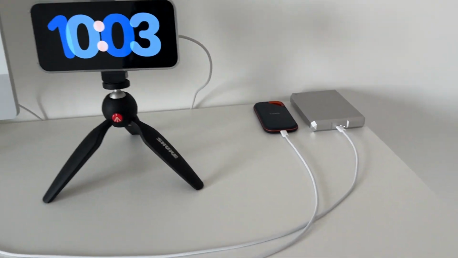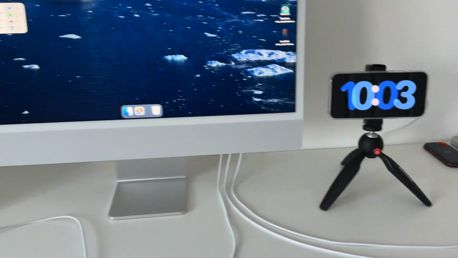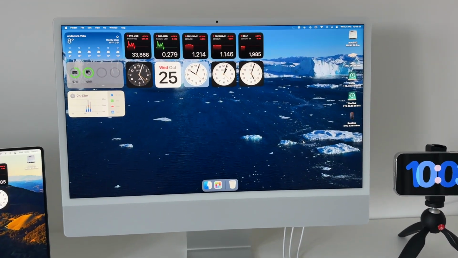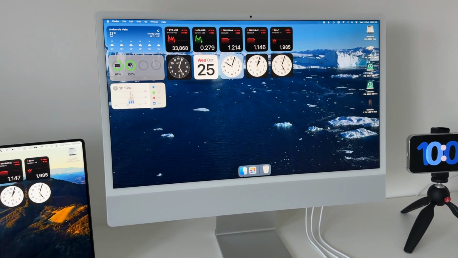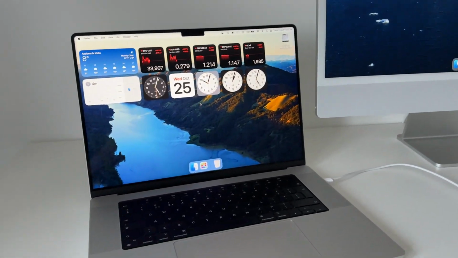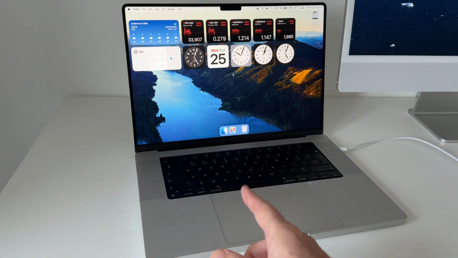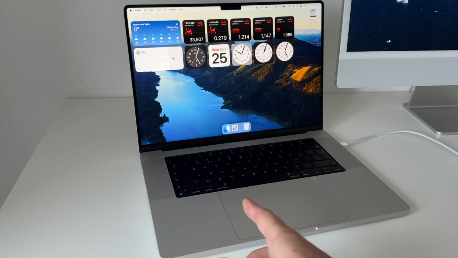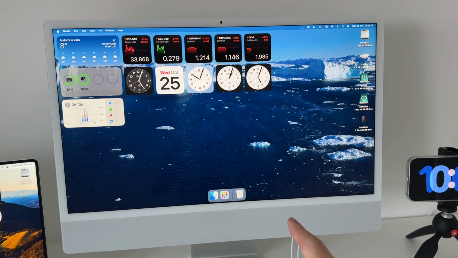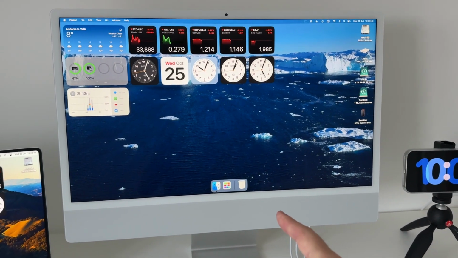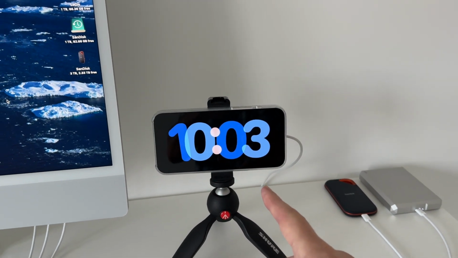ecosystem. And like everybody else, we use this hardware and software to be productive, to do your job and have all your communications, etc. And so here is a laptop. This is a 16-inch M1 Pro. This, of course, is the iMac in white, and it's an M1 also. And this is the iPhone 15 Pro Max.